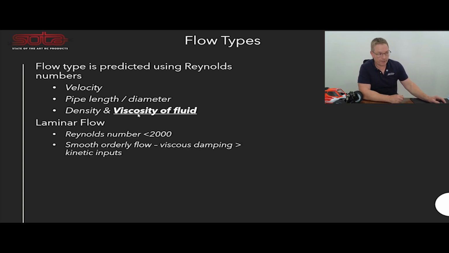Laminar flow, once you plug all these things in, it'll spit out a number. If you're under 2000, it would consider that flow a laminar flow, smooth, where the viscous damping is greater than the kinetic input. So the inputs, my kinetic input, the fluid is saying, yep, I can absorb that easily without getting messy, and it keeps it all nice and smooth. And how it's converting that kinetic energy is through shear, rubbing up against each other, and friction that way, and that's how it creates its resistance. The viscosity is that resistance to movement.